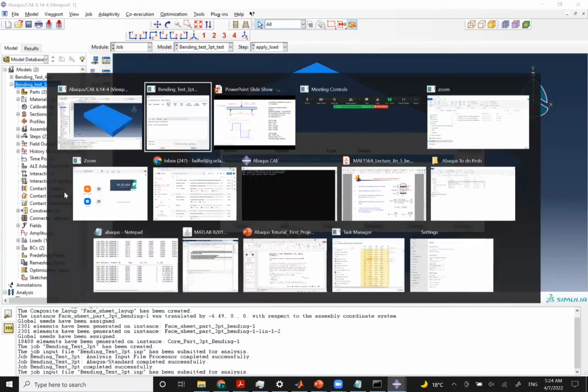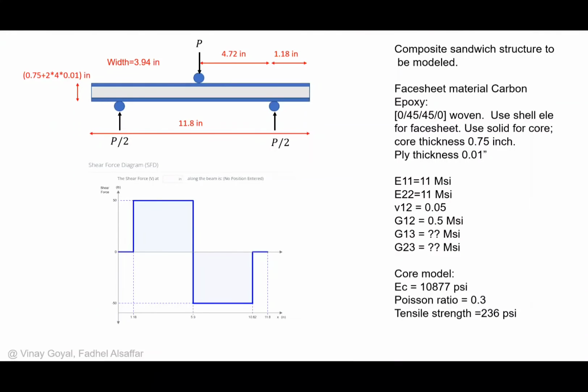Now let's go back to our model as that one is running, and just review and see what we expect to have.